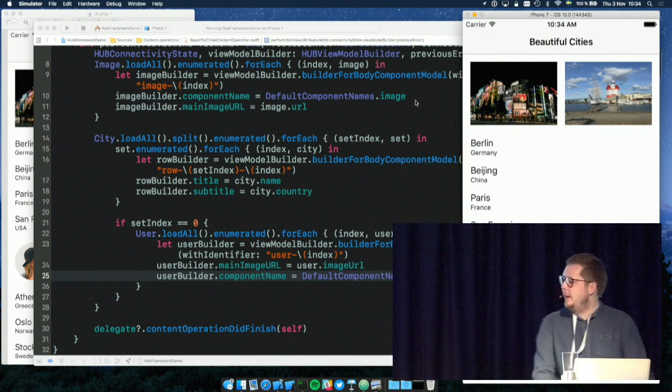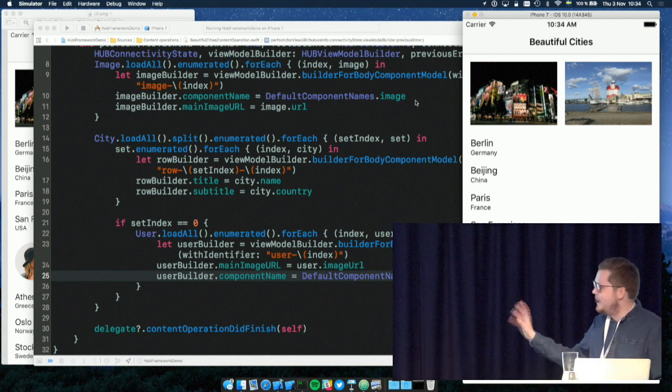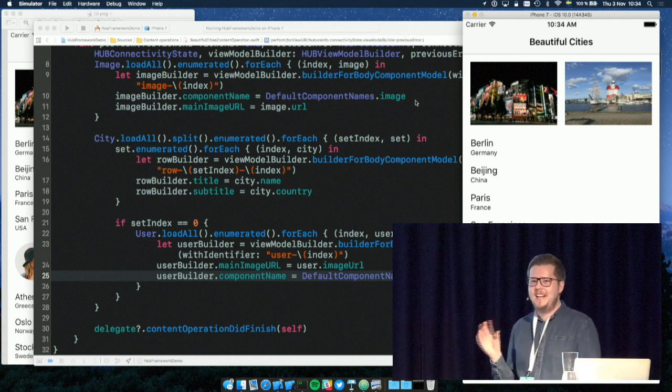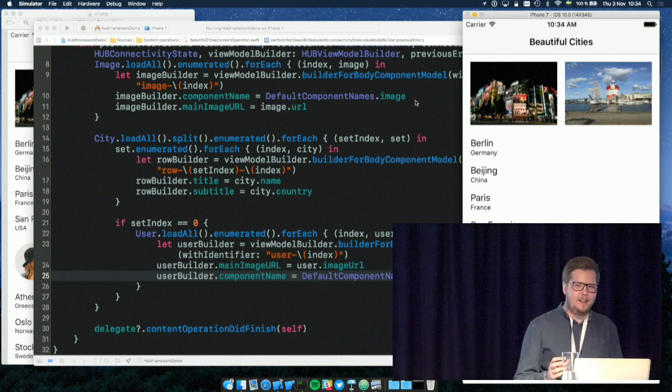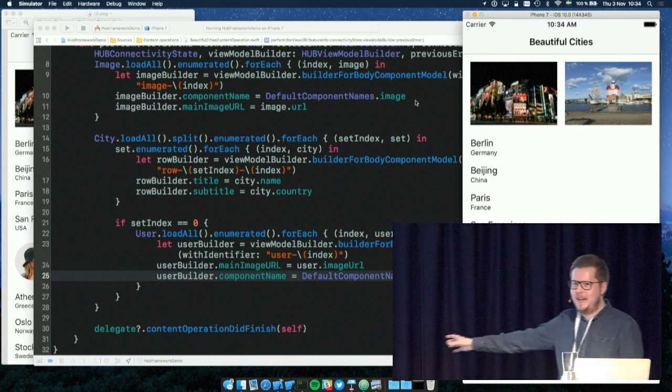So I'm going to run a command line program here called hub live, which you saw some things blinking there maybe. So something did happen. What happened? Well, it looks exactly the same as before, but instead of using our native code from before, this UI is actually now powered by this JSON file. And let me prove it to you.